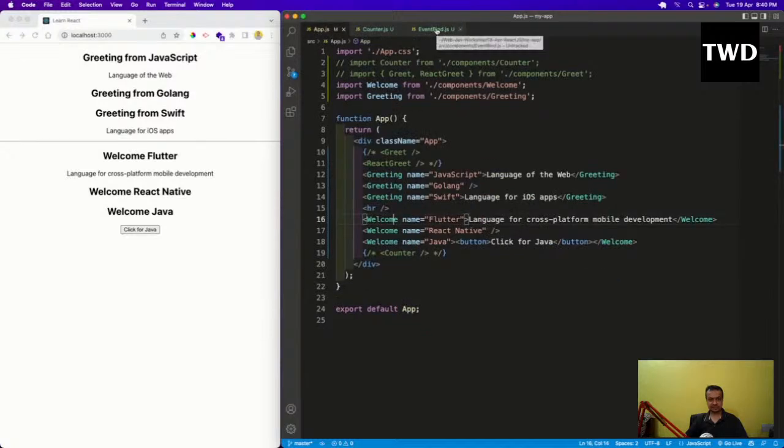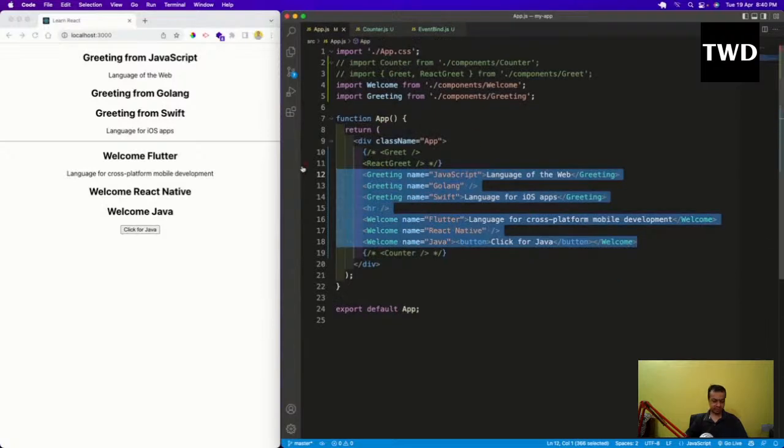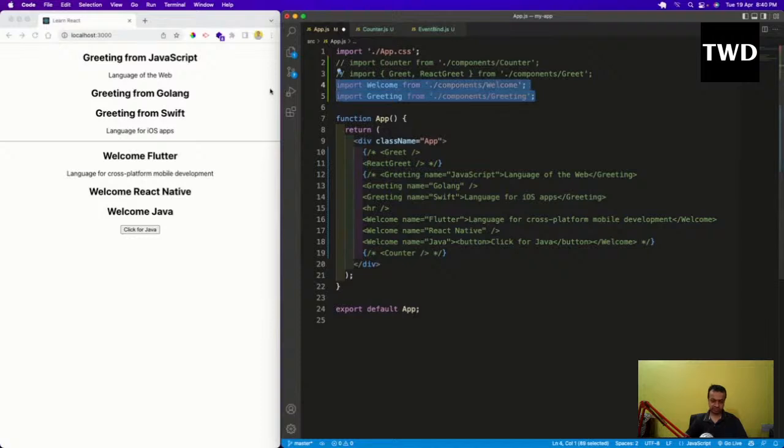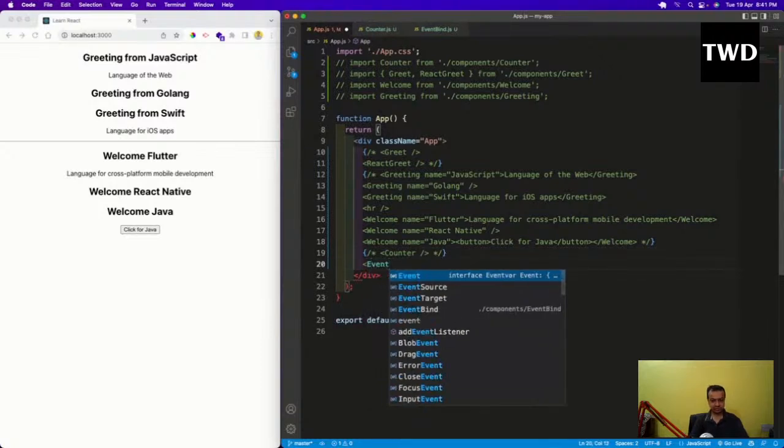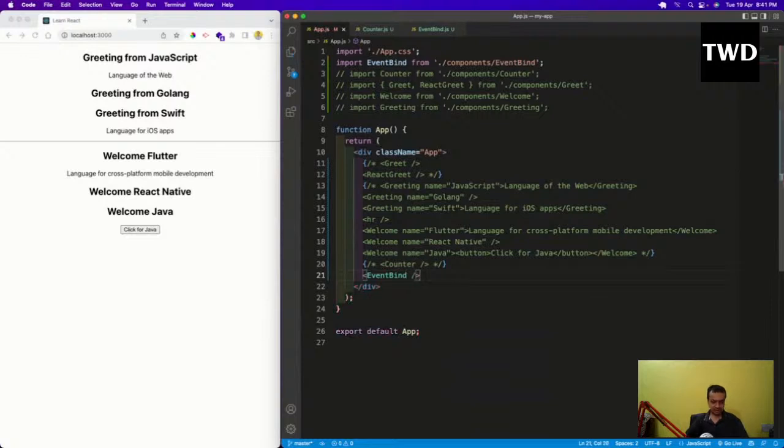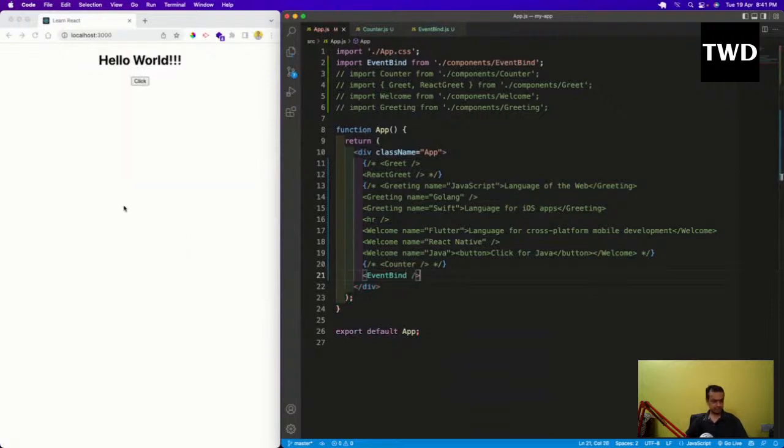Okay, this event bind I have to add it somewhere. Let me comment this out and have an event bind like this, save it. So event bind will be there.